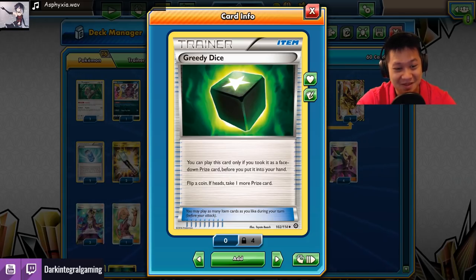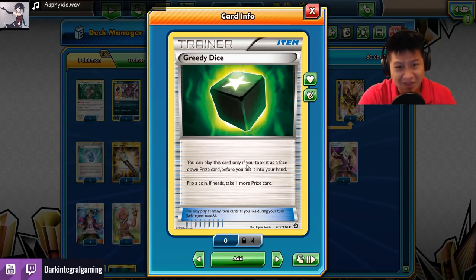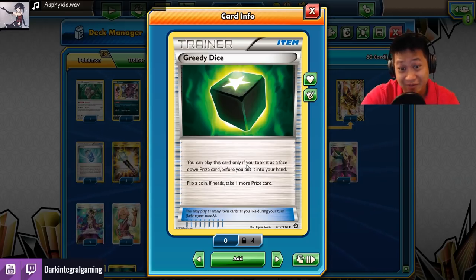The main effect of Greedy Dice is it does nothing, most of the time. It's an Item, and you cannot play this card whatsoever at the start of the game. However, if this is in your prize cards, then something special happens. When you take this as a prize card, you get to flip a coin. It's hard enough to get the prize cards already, but if you win the coin flip, you get another prize card.